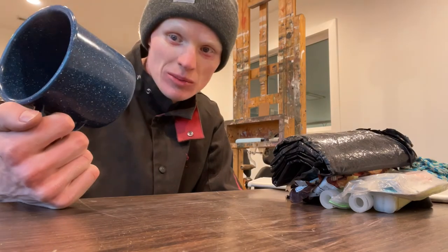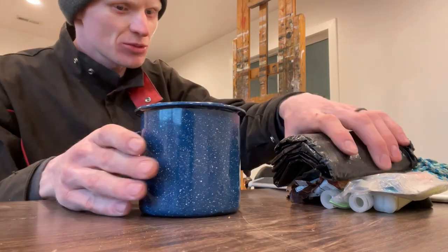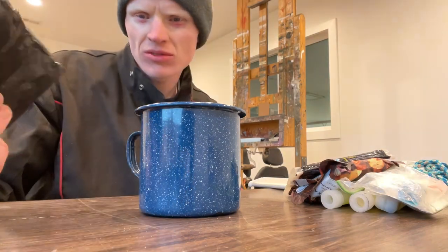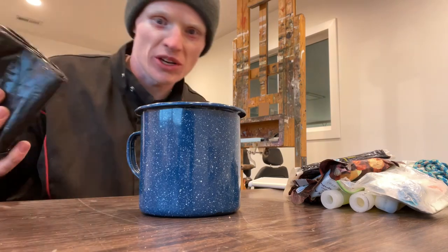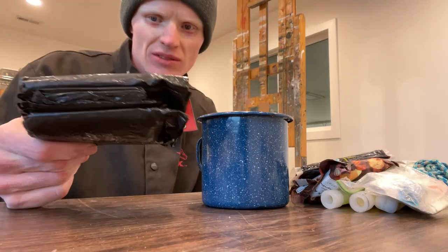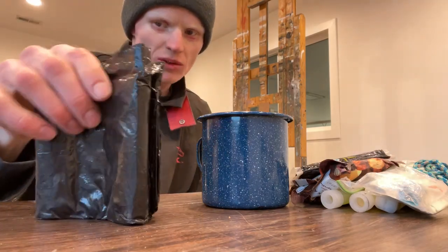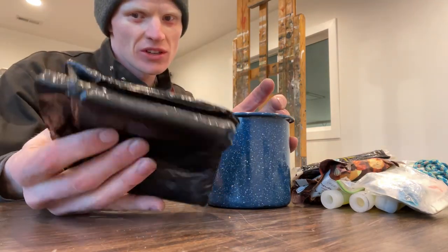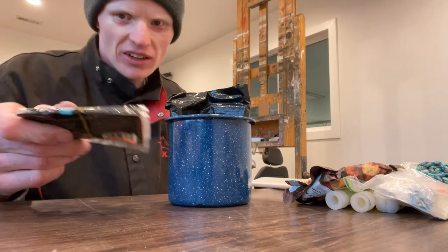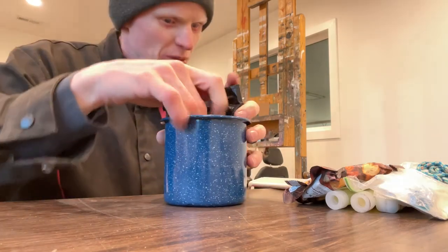You can melt snow into metal — you can't melt snow into the plastic water bottles that we always bring. So I always have this just in case you're spending the night and need some water. I also always have a garbage bag — there might be two contractor garbage bags in here, because these are just as waterproof as a poncho. I've actually slept in the woods a couple nights with something just like this. I always have hand warmers, especially old ones currently — I don't know if these would even work, these feel pretty old, I might need to change them out.